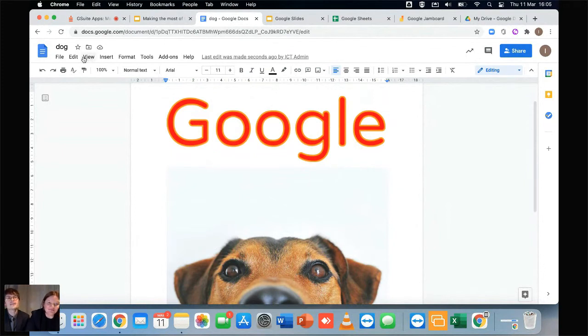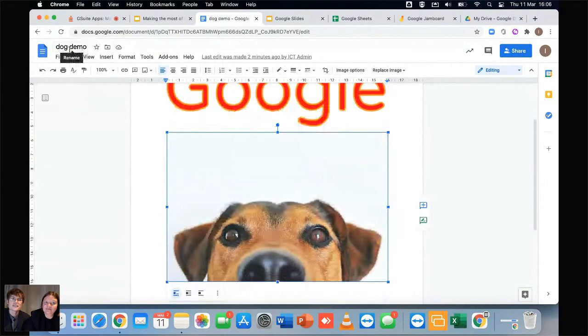One of the things earlier on, when I pressed the share button, it asked me to name my document. At the top left up here, you can see it says dog, because that's what I named it. If I needed to rename my document, I could click in there and give it a new name. So let's just call it dog demo, for example. You can see as well, it's telling me it's saving this in my drive. If I just click off of that, it's now renamed it and saved it. But there's still a little folder here with an arrow, and that allows me to move it into a different folder location within my Google Drive.